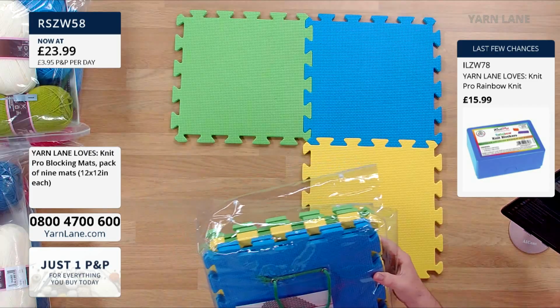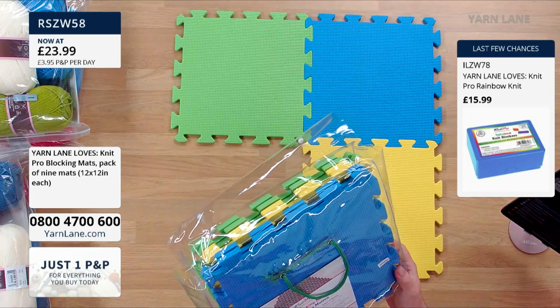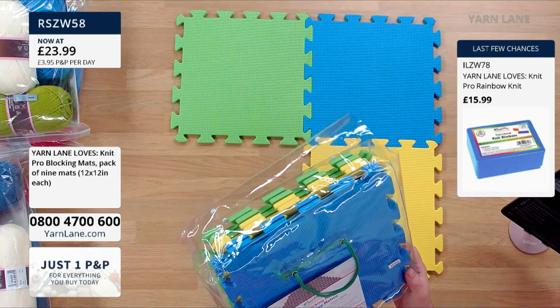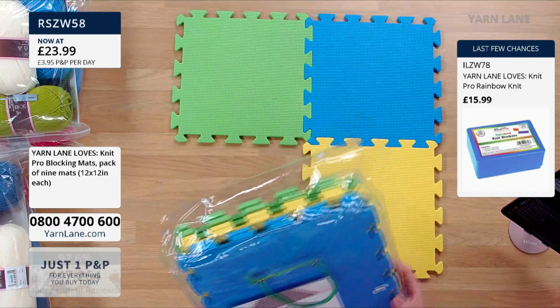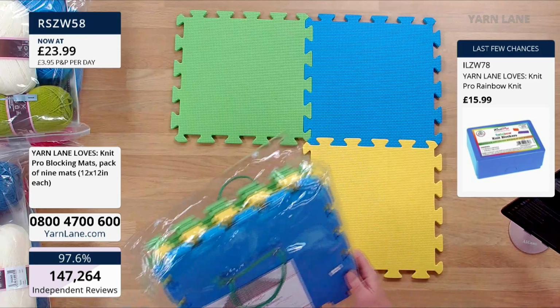Let me have a look, see if it says here. There are 9 mats. Oh, here we go. We need to work this out. 9 times 30, 270. So it's 270. So it's nearly 3 meters each way. Is that right? No, that's not right, John.